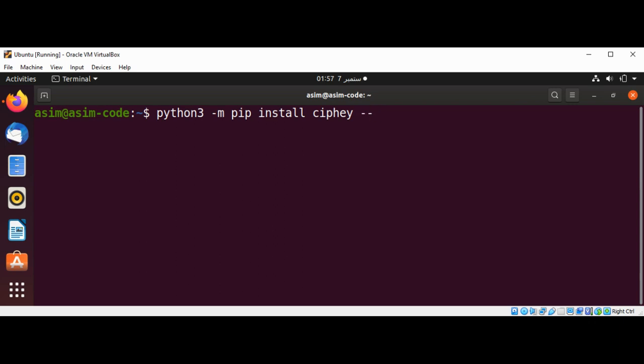And if you have it already on your system and you want to upgrade, you can use --upgrade and just hit enter. I have already installed it on my system, so I'm just going to skip this one.